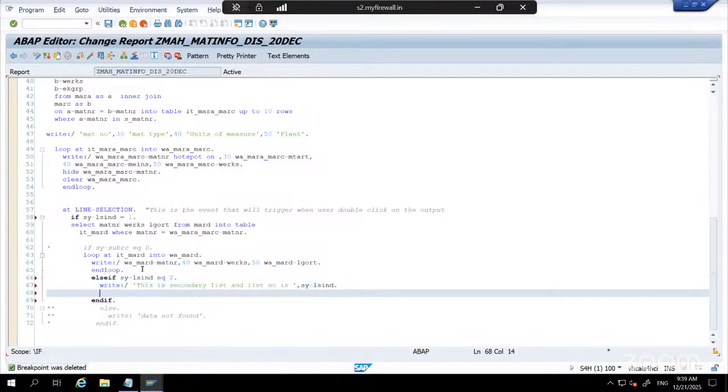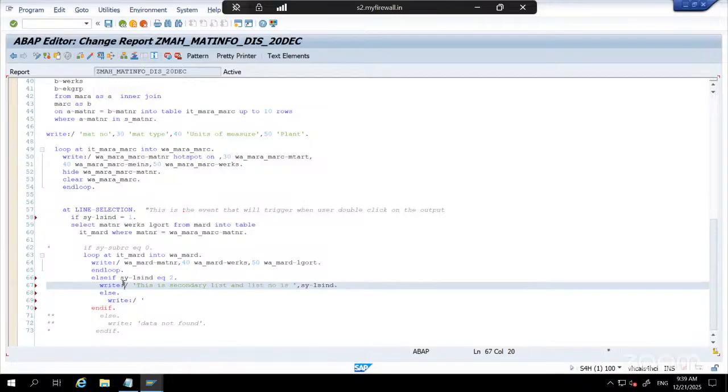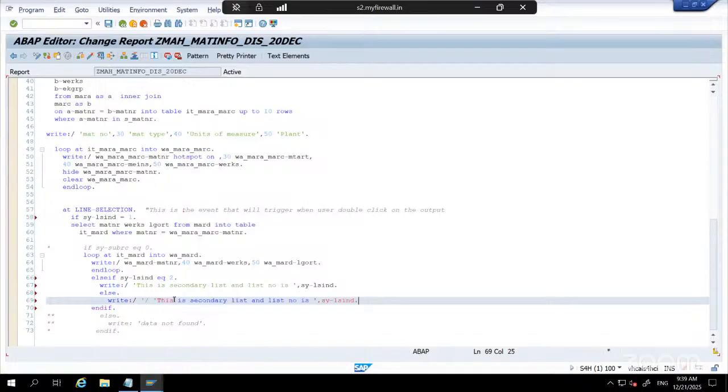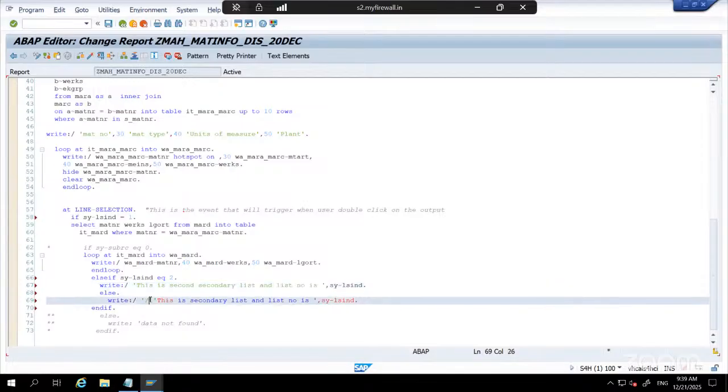Like this it will go. Else, a write statement, same thing: this is the secondary list number. That's all. Save it now. Check syntax. Activate.